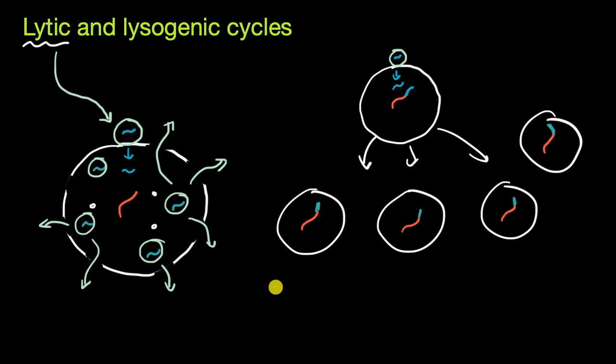there are situations where, potentially during stress or some other environmental conditions, that this in some ways wakes up, and you can go from this mode back into the lytic mode. All of a sudden, this part gets activated, and then you start producing many, many more viruses, and then the cell bursts, the way that we talked about in the lytic cycle.